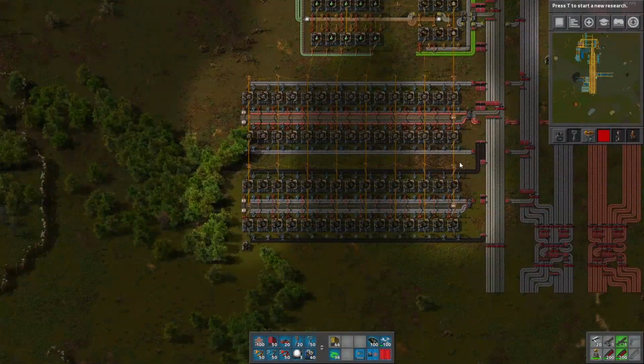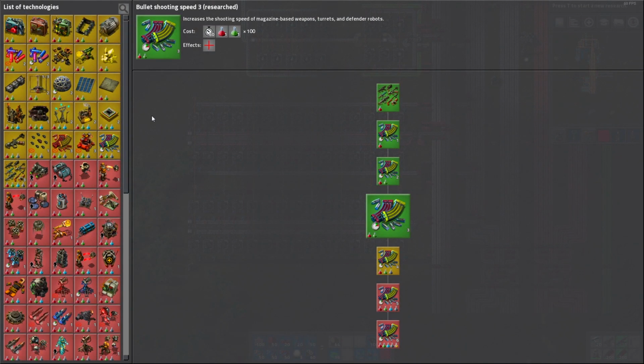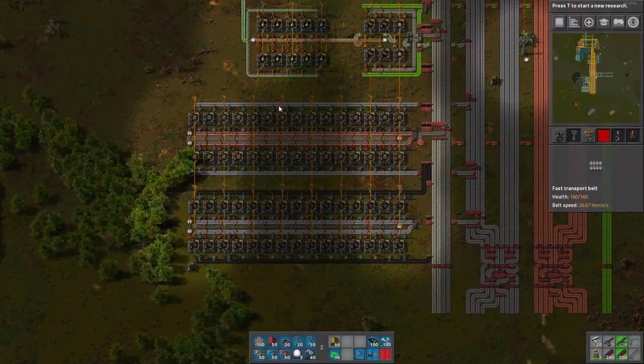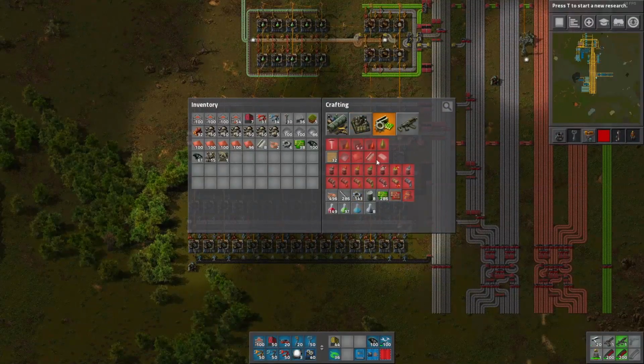And we do not have the third and final component of military science up, but I'm kind of curious because the next thing that we need is to be able to get military three, and that requires blue science, as does the tank that we are ultimately aiming at. We can make the majority of blue science already. We can make engine units, we can make electric mining drills. That's no problem. The big problem is the advanced circuits. The reason that the advanced circuits are such a problem is that they require plastic bars, and the reason plastic bars are such a big problem is that they require petroleum gas, which is made by cracking crude oil.